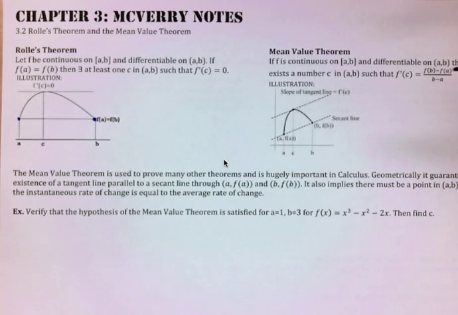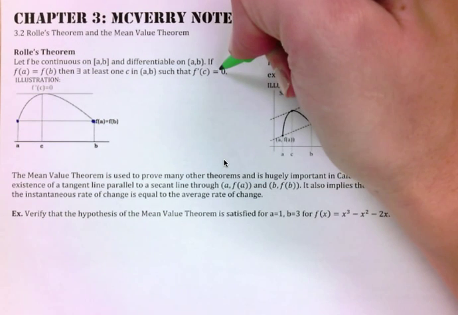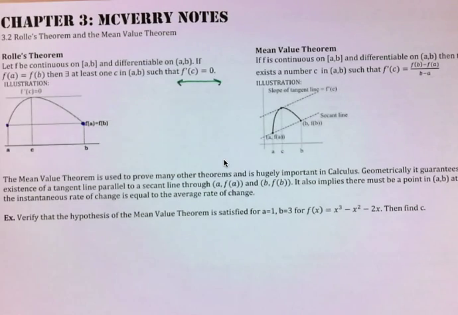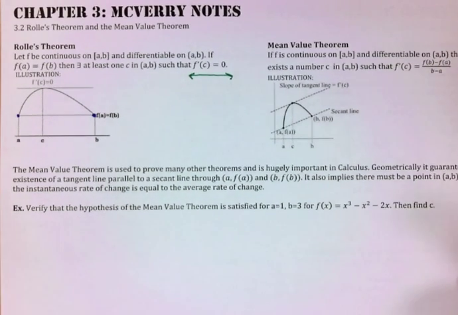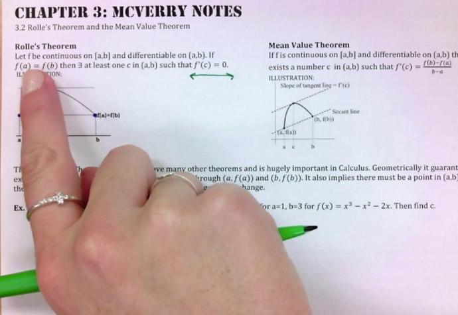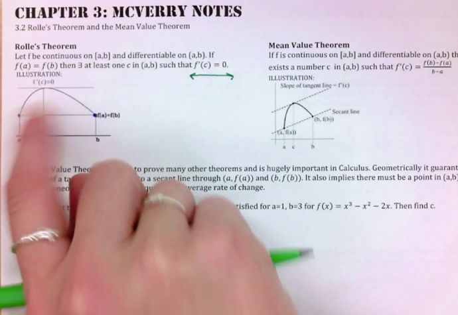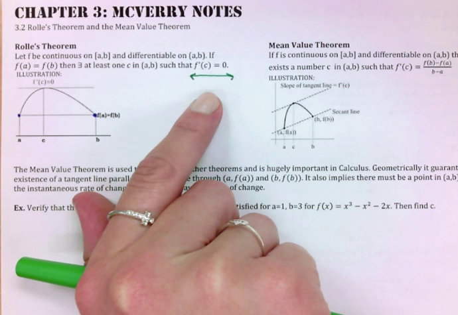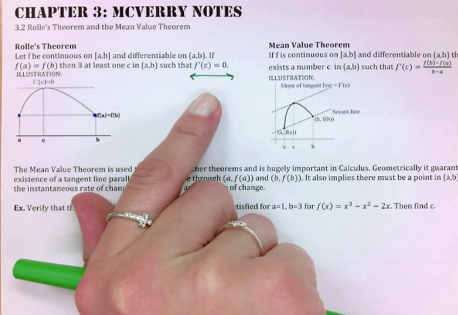Remember that the derivative being 0 means that the slope of your tangent line is 0. And if the slope of your tangent line is 0, that means that you have a horizontal line. So it's saying that if you have some value where your y value is equal to your other y value from either end, then somewhere in between those, you're going to have a horizontal tangent line. And remember that a horizontal tangent line from 3.1, what we did last time, meant that we had some sort of relative maximum or minimum possibility, and that's an important thing for us to know.